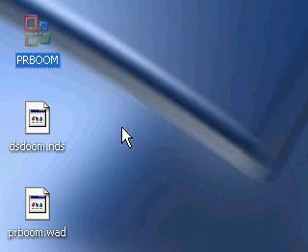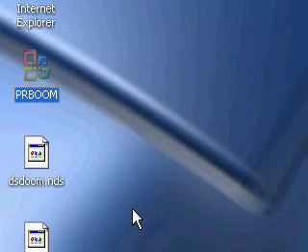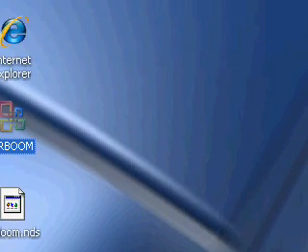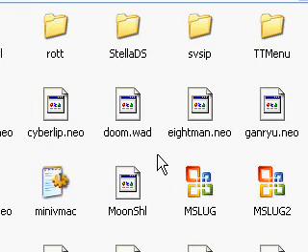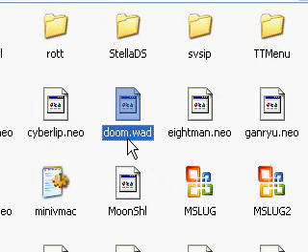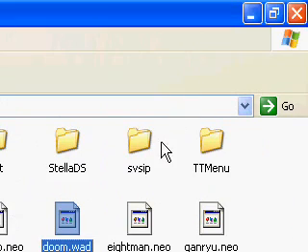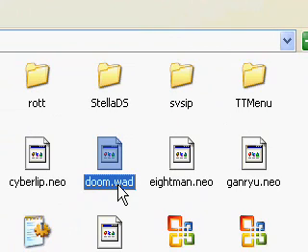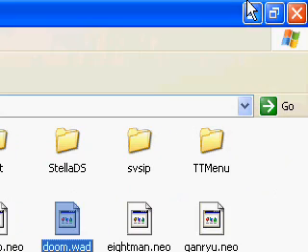Okay, and I have it already done. Hold on. Now this is Doom 2. The reason why it says Doom.wad is because every time you have a WAD or IWAD, sorry, you want to rename it to doom.wad, lowercase.